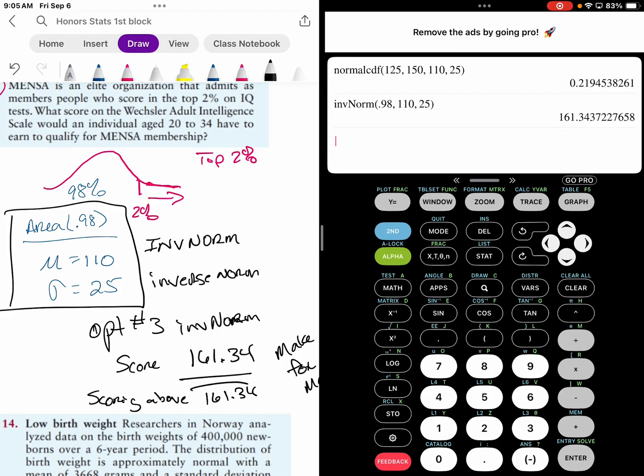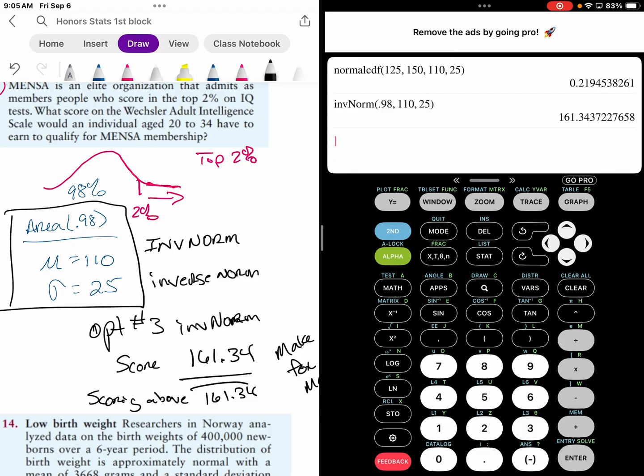So if some of you have been off some, is it because you're rounding in the first step of doing something and then you keep using that rounded number all the way through? Well, then it's going to be wrong. You got to keep 7 or 8 decimal places through the whole process. Then eventually at the last one, then you round. So we know what the score is there.